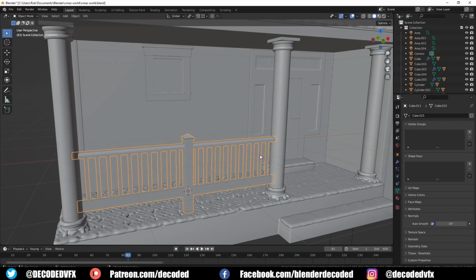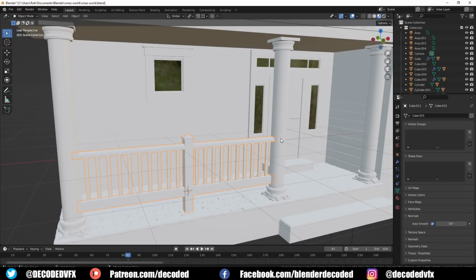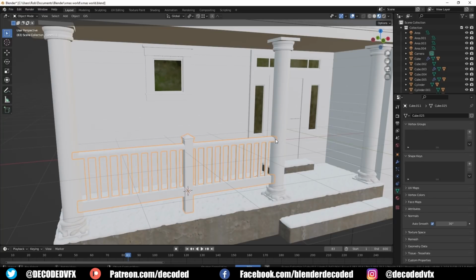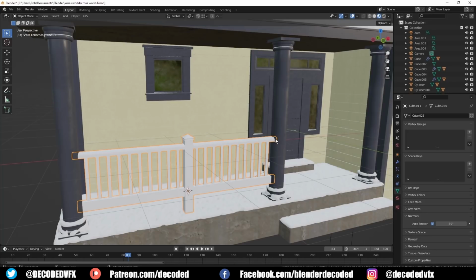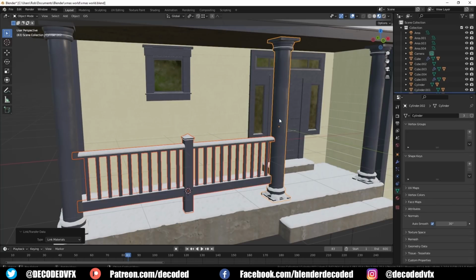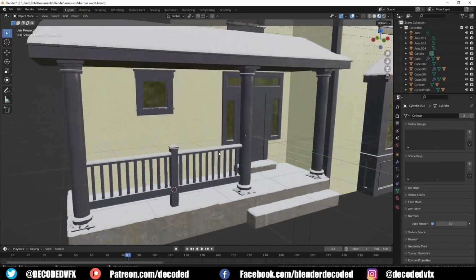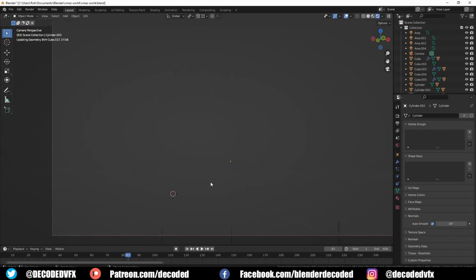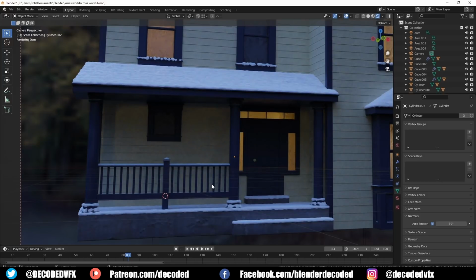So next I just went around the scene and I added in a bunch of little details like the fence that goes on top of the porch. I used this really nice dark blue colour for the accent paint around the windows and the doors. I actually changed that later on for the final render, and looking at this now, I think that was probably a mistake because I really quite like this colour, but there's nothing I can do to change that now.